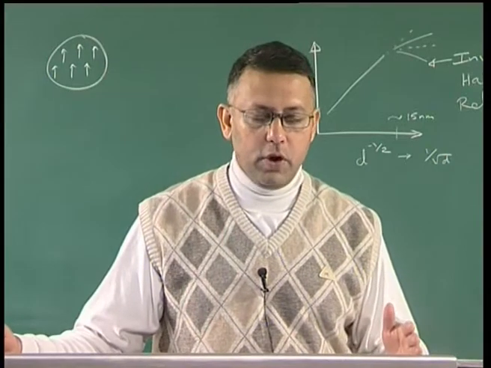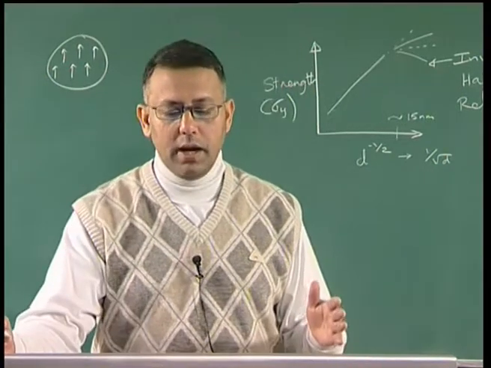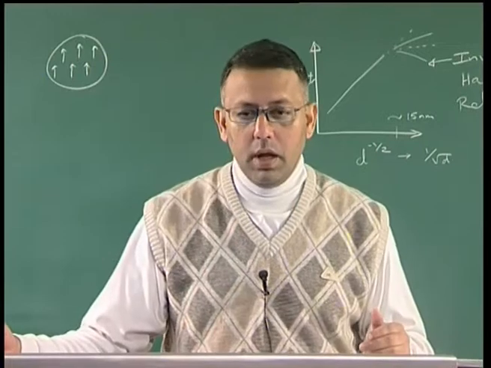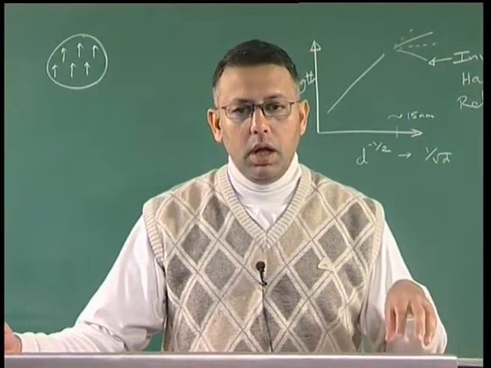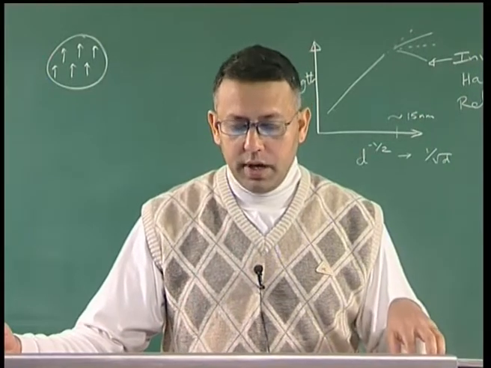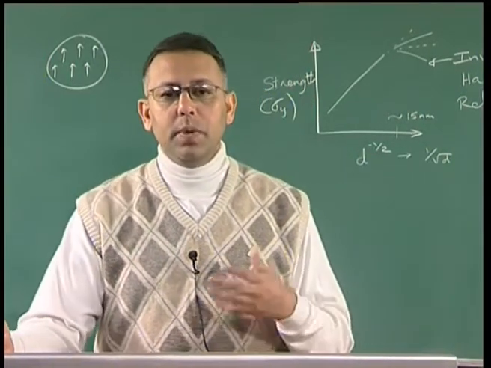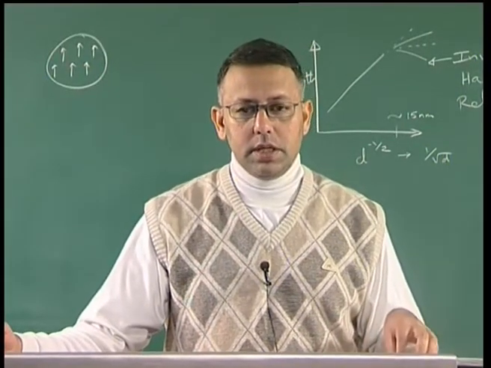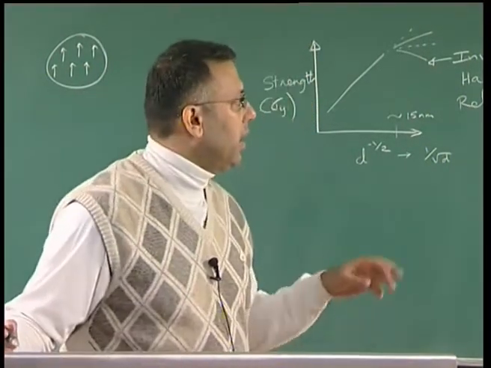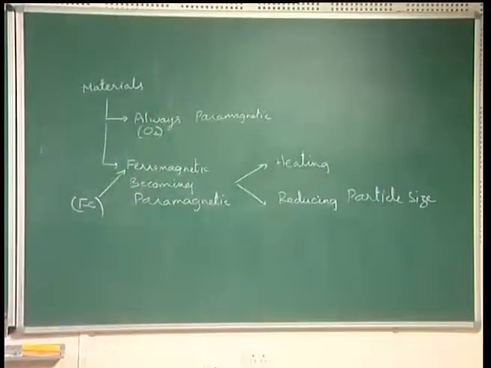And of course, when you are talking about ferromagnetic alignment, the spins are aligned parallel in the same direction. Now, since the particle size is too small and the thermal disordering effects have taken over, this material becomes paramagnetic. But such a material is very much different from a paramagnetic material like, for instance, oxygen, which has no inherent tendency for alignment of spins.